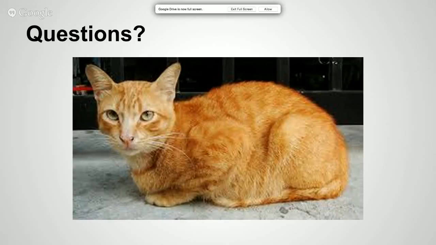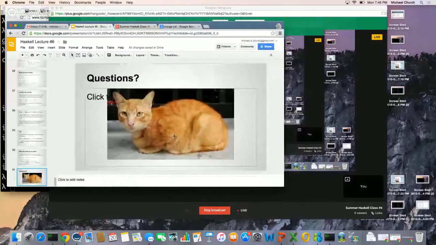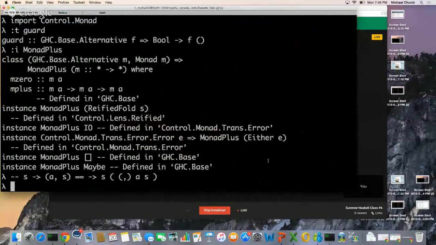Isn't it just sort of applying something of the same type to something of the same type? Well, all monads are applicatives, and I can show you that because you can define pure as just return, and then the apply operator.